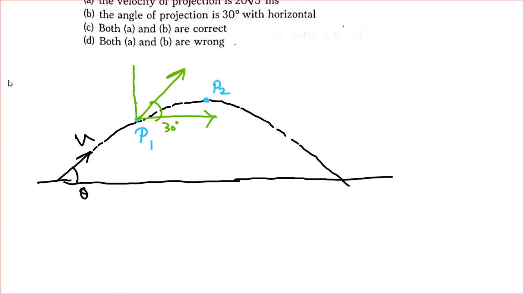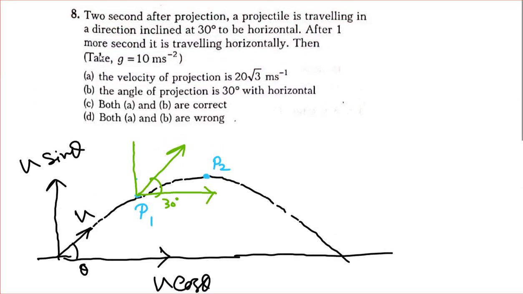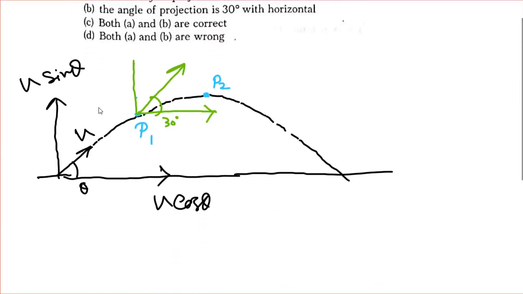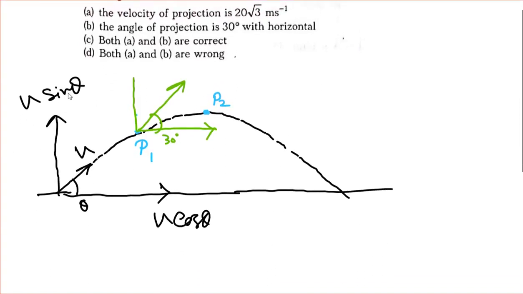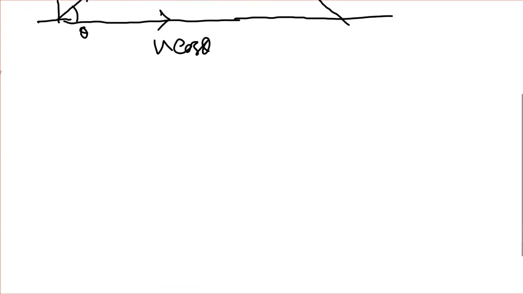So there will be two components of u, one vertical and another horizontal. The vertical one will be u sin theta and the horizontal one will be u cos theta. अब हम लोग को करना पड़ेगा कि आफ्टर 2 सेकेंड, मतलब 2 सेकेंड बाद जो पार्टिकल P पॉइंट में पहुंच रहा है वहाँ पे वेलोसिटी कितना होगा पार्टिकल का। So we have to find that.